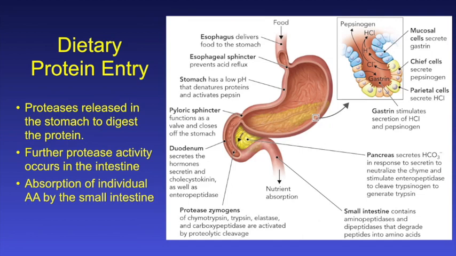Now, not all the proteases are active and not all the proteases are in the stomach. There are also proteases that occur in the small intestine in neutral pHs. And we are going to degrade the protein down into its individual units, which are the amino acids. Amino acids can be absorbed through the intestinal wall. So individual amino acids are brought in.